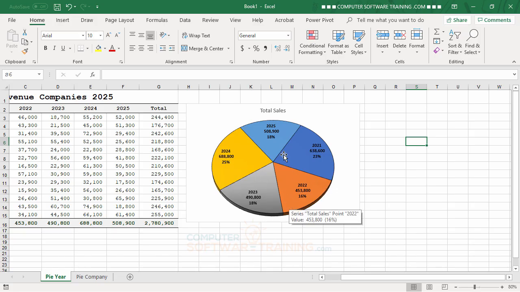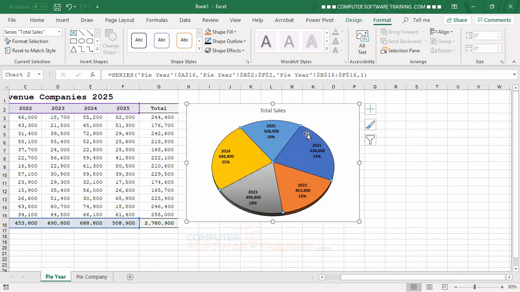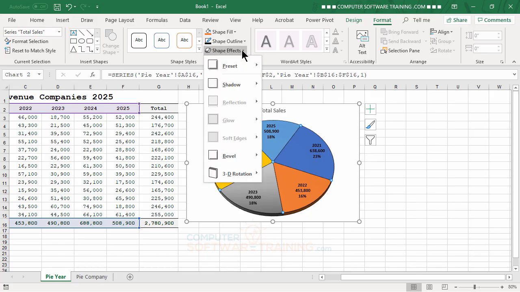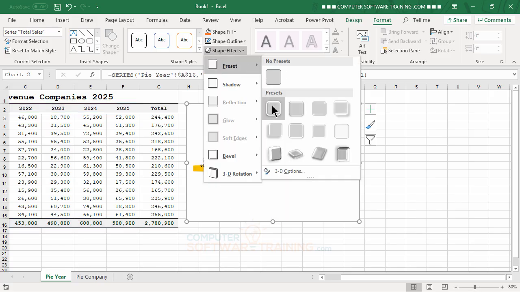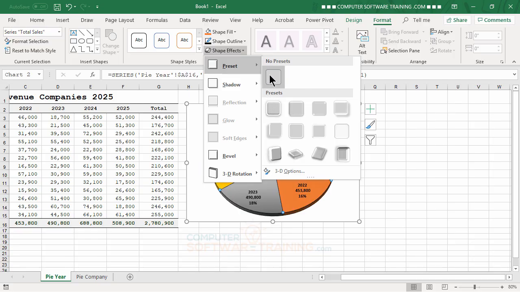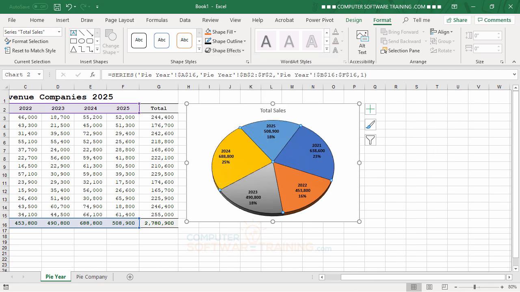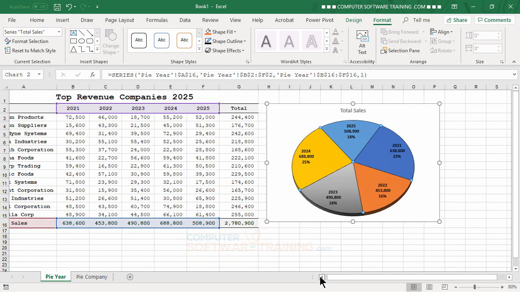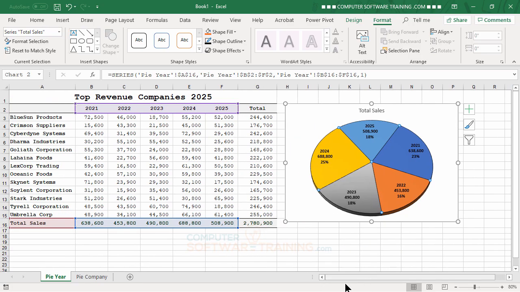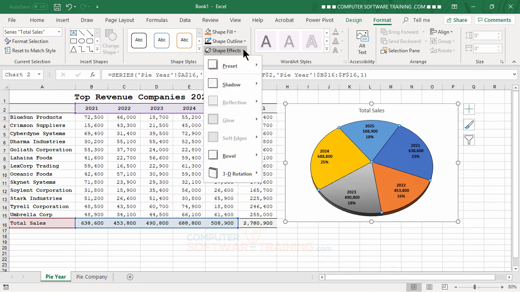Another thing you can do too, which is also pretty cool, is click back onto it, go back into format, and go to your shape effects, and they have a preset here, and you can pick a number of different ones in here. I think maybe if I scroll over a little bit like that, and then I'll go back in there.